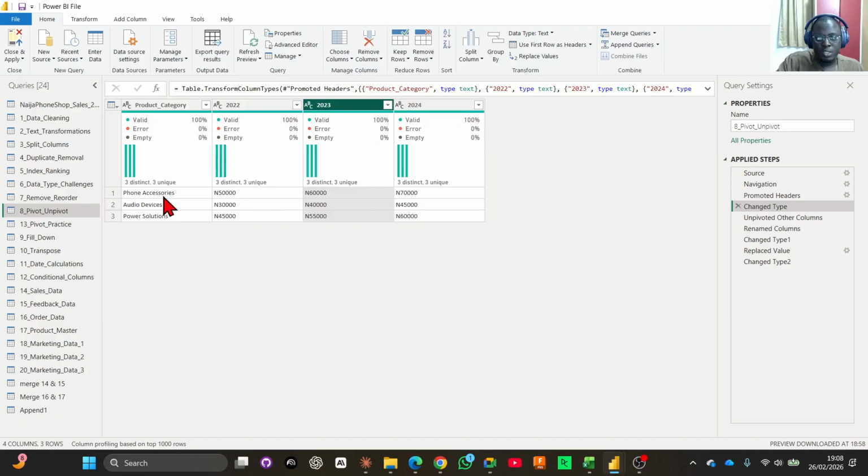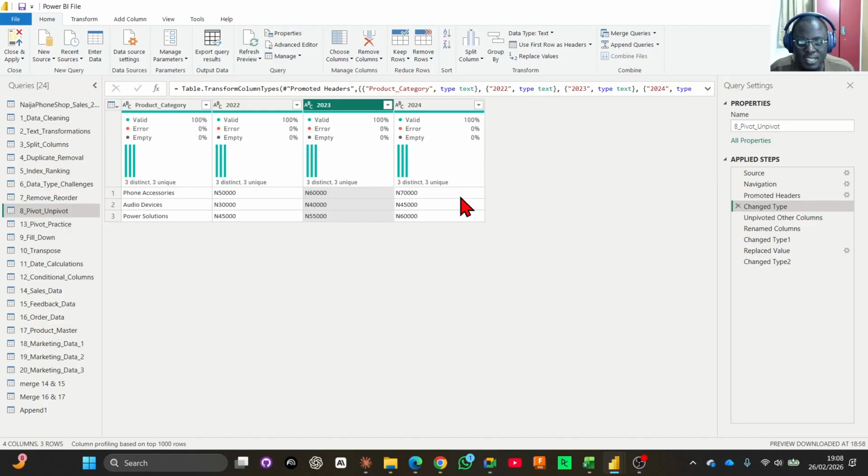So when this column changes to rows, these ones that are unique in this place are going to be expanded. This one is showing only one time, but when we make it big, when we unpivot it, phone accessories will show for 2022, 2023, 2024.